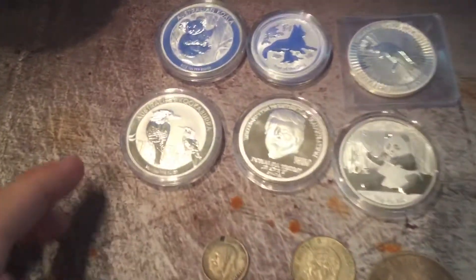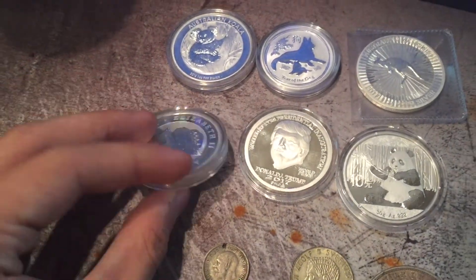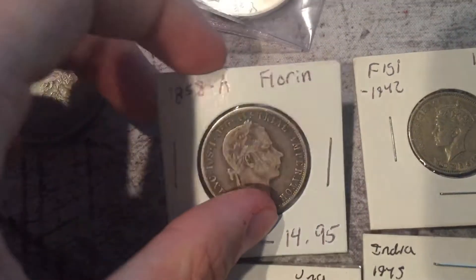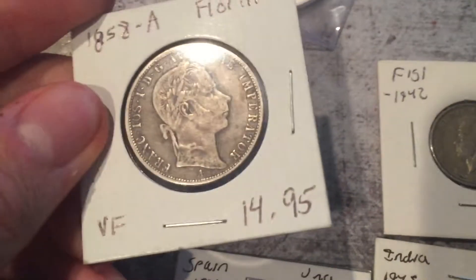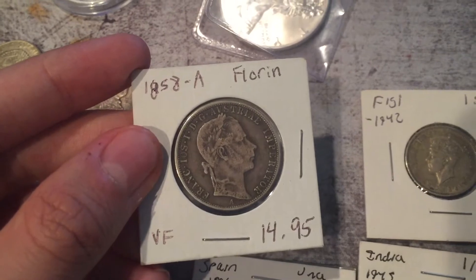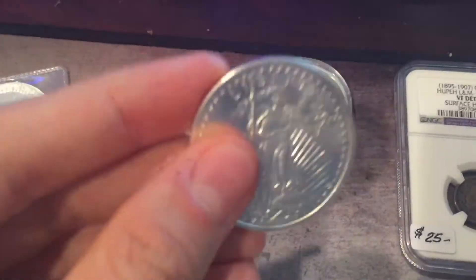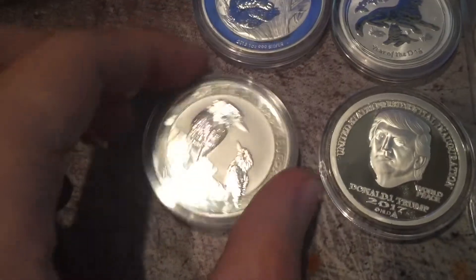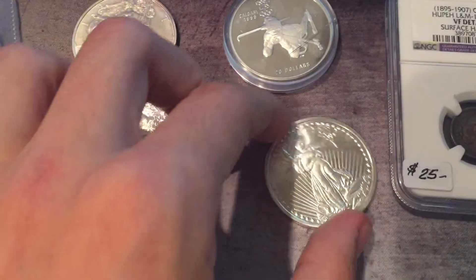But with me, I want to generate a return on my investment. I've noticed that coins are more pegged to a premium for their price or their age. For example, for this 1858 florin, there's like $3 or $4 worth of silver in it, but I paid $15 — so basically people are paying more for the historical value than the silver value. I got this round for the silver value in it, so it was obviously cheaper than the Australian kookaburra, because people pay a premium for the cool design and the quality mint rather than a less distinguished round. But these develop bigger returns over time.